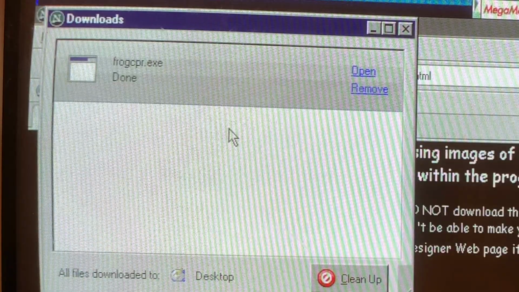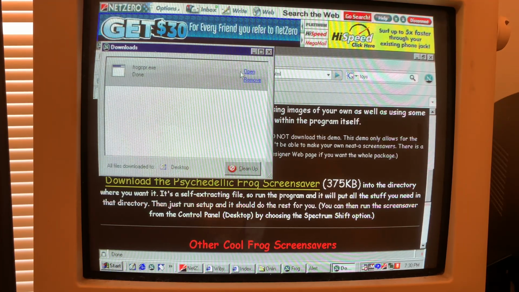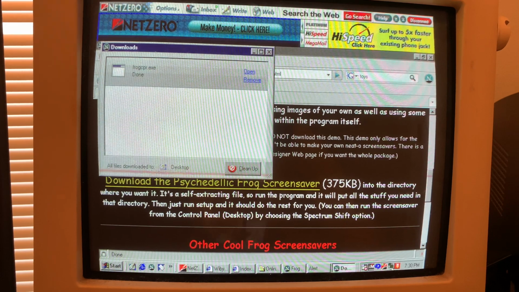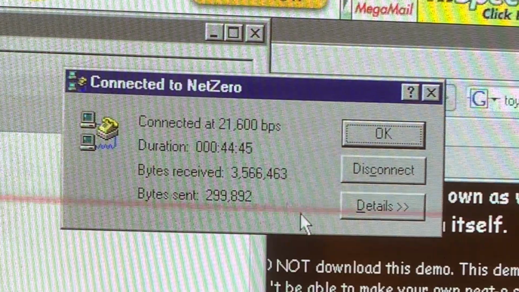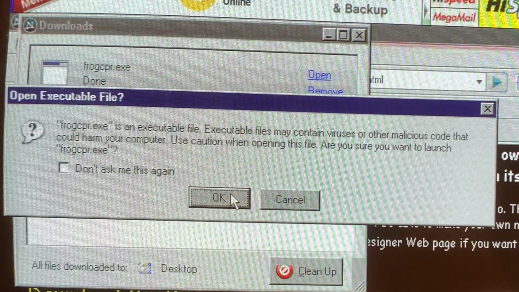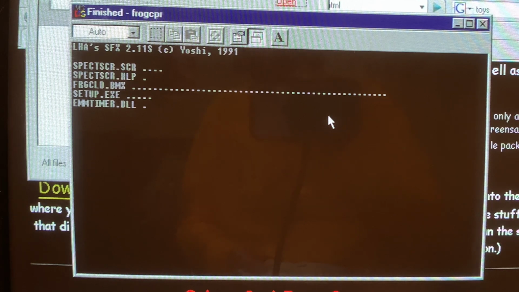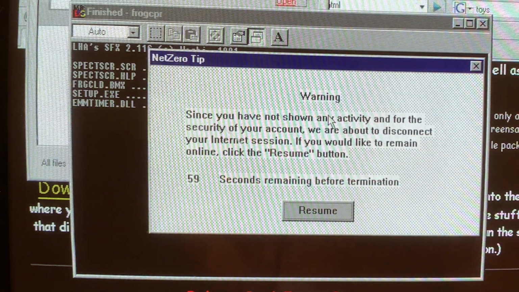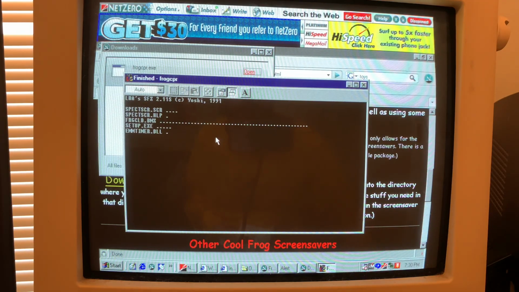Alright. I can clean it up. That's so cool. Y'all saw that? Makes me feel like I have a modern computer. But again, remember, I am connected at this speed. And yeah, dial-up. Okay, it's open. Okay. Dolls. See, this is what happens when I try to download stuff in my internet.